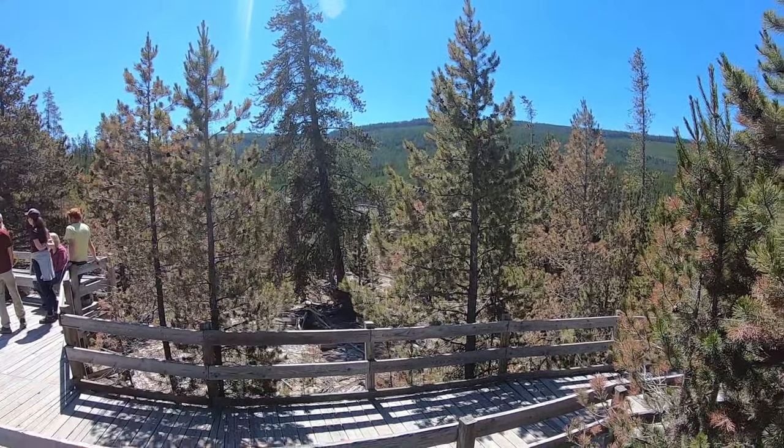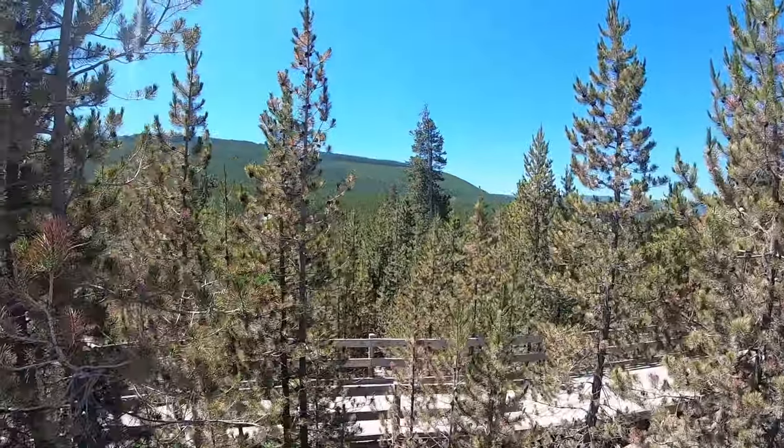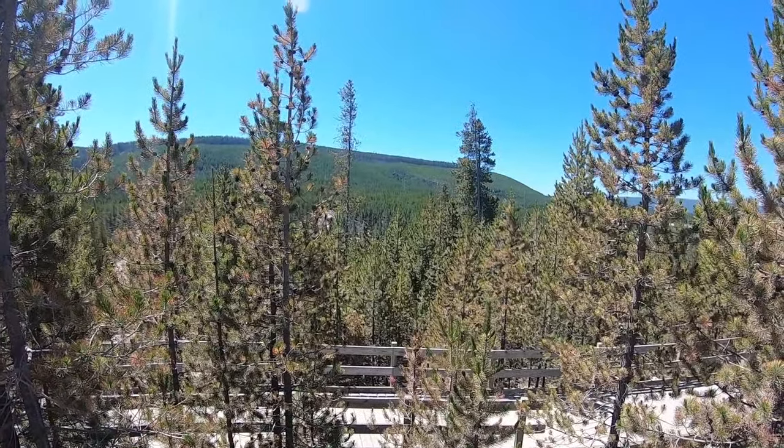There are quite a few more geysers you can check out through there, but I'll probably head back so Deanna has a chance to go see Steamboat and check out some of these other things as well. Then we still do have to check into our campground sometime today, so gotta kind of speed through this section of geysers, but we are going to be checking out geysers tomorrow as well, like the Old Faithful area, so hopefully we'll be able to get an eruption for you guys.